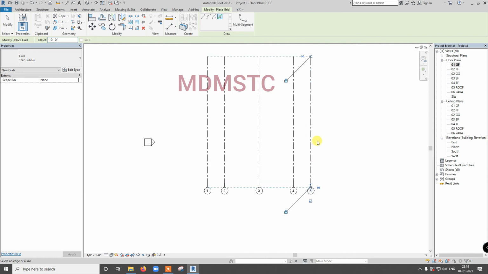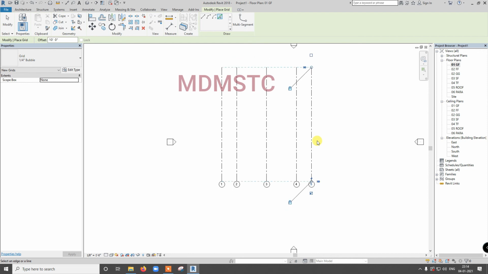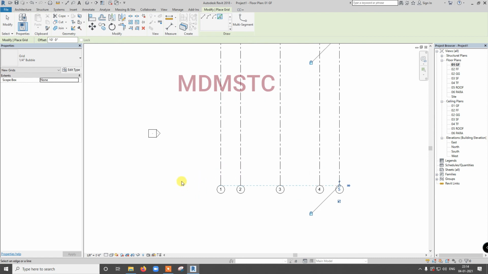Based on this grid line dimension only, they will mark on the ground. For example, my origin is here, and from here it is 10 feet or 20 feet. They will give real-time coordinates: north this much distance, south this much, east this much. Based on that they will mark 1, 2, 3, 4.